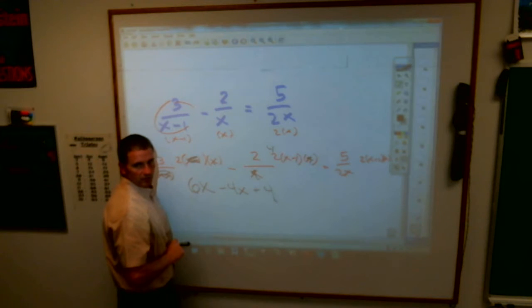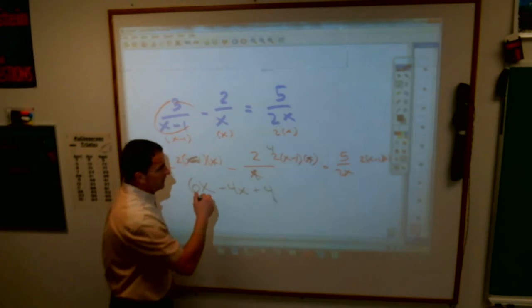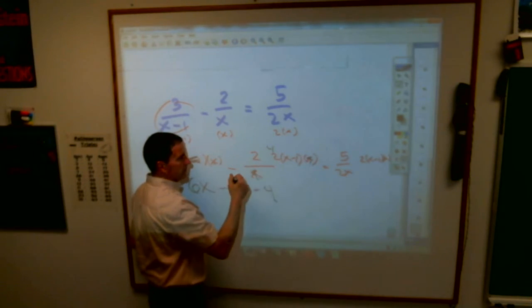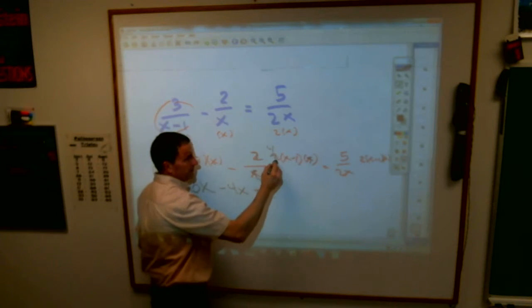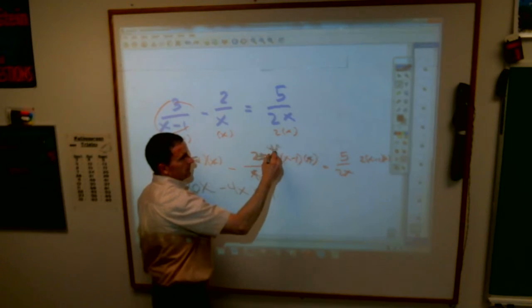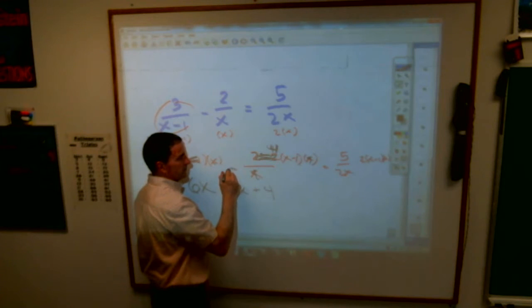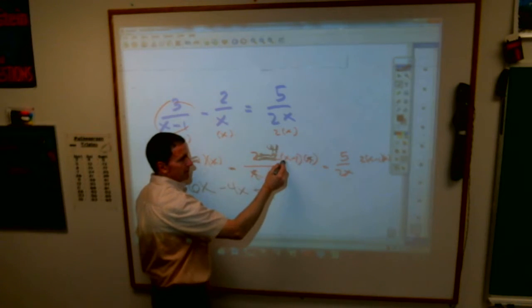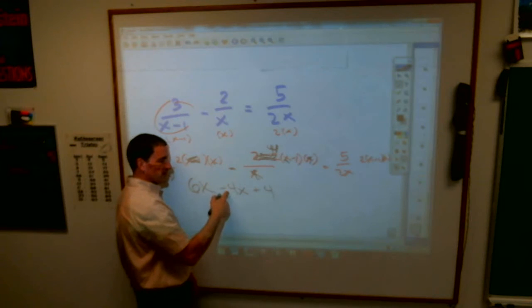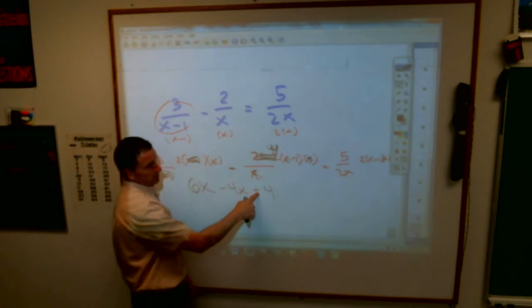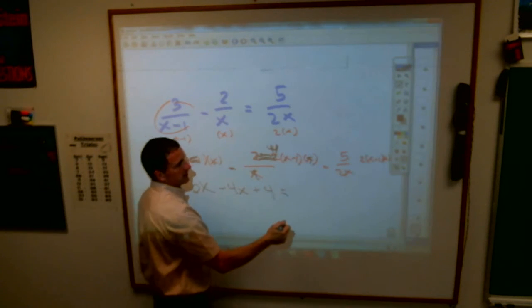Can we do that again in slow motion? Yes. Okay. You understand that the x is crossed off, right? I multiplied the 2 times the 2 and I got 4. That 4 gets multiplied by both of these. One is 4x and one is minus 4. But there's a minus in front that changes it to its opposite. So when you multiply the 4 times the x, you get positive 4x, but there's a minus, so it's minus 4x. 4 times negative 1 is negative 4, but there's a minus there, so it's a plus 4. That was the slow motion I was getting at.